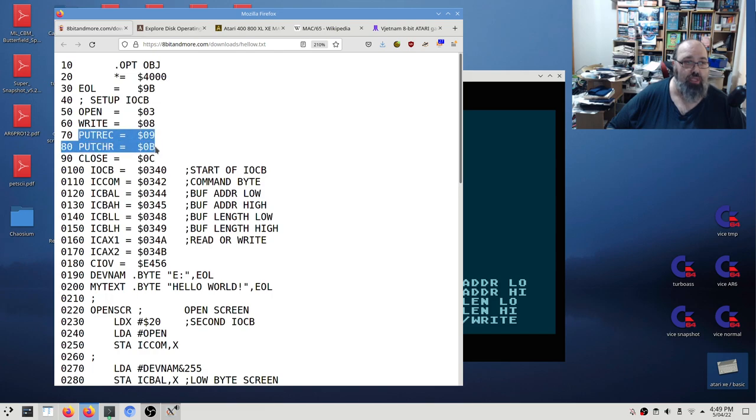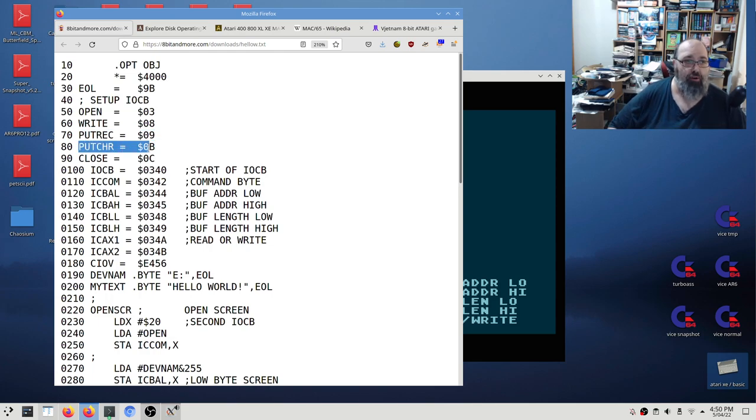Now the difference that I can put these down to is that putting the record is like on the C64 when you want to print some text to the screen, you can use the kernel routine FFD2. You set up your registers with all the right data, then you JSR to FFD2, and if you've done everything right, the text buffer you've set up will be displayed on the screen. That's kind of what I feel this put record is like. It basically just puts the text buffer that you specify at the cursor position.